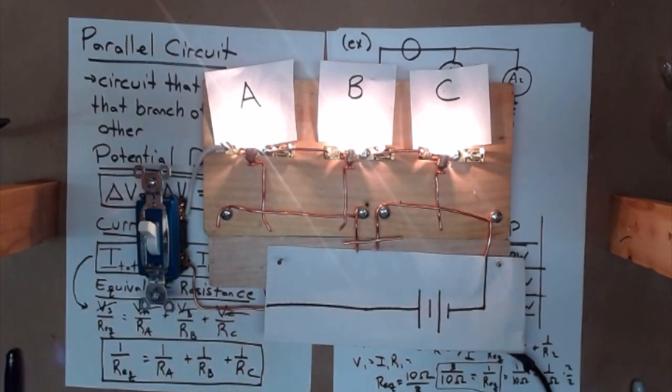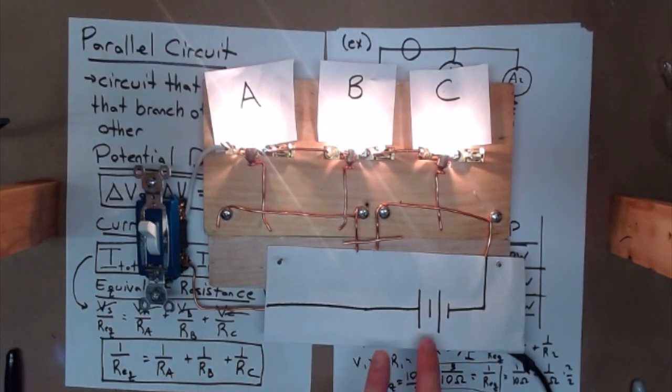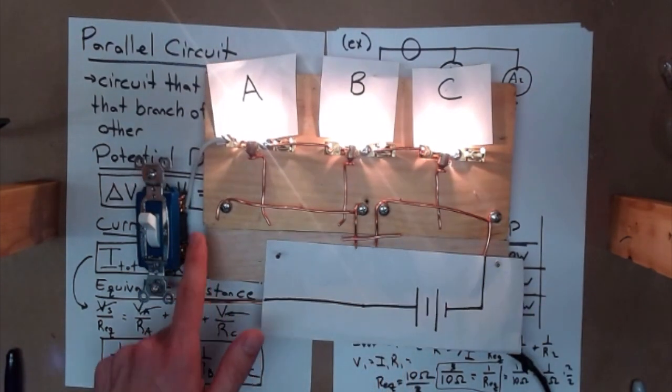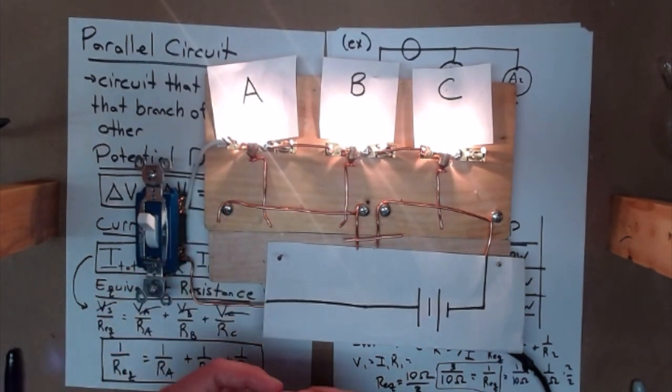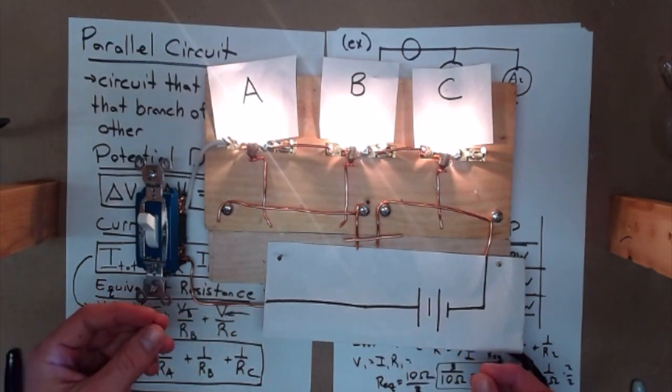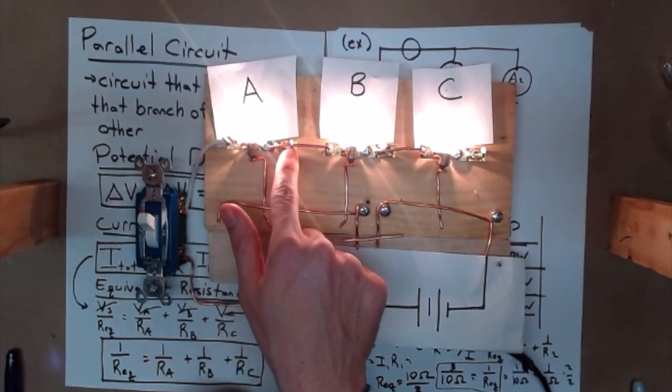Now, what I want to do quickly is, this circuit here is kind of messy and confusing looking, and I don't expect anybody to look at this and immediately know what's going on because there's a lot happening. In the circuit diagram that I drew below, it's a little bit clearer, but what I want to do is show you how this circuit is the same as the circuit that I have drawn over here. So high potential, over to here, over to here, over to here. Recall, I don't remember if it was this lesson or the last, but conductors, oh, it was this one. Conductors that are connected to each other have the same potential. So this is the high potential, this is the high potential, high potential, high potential.